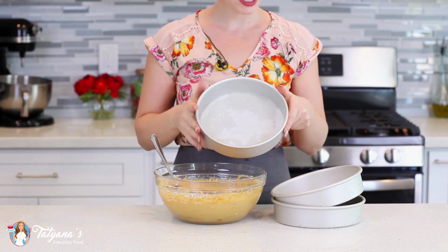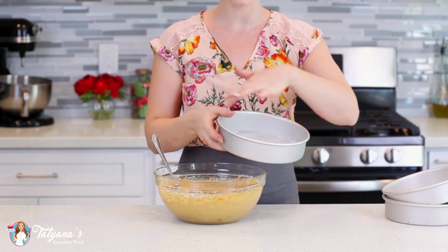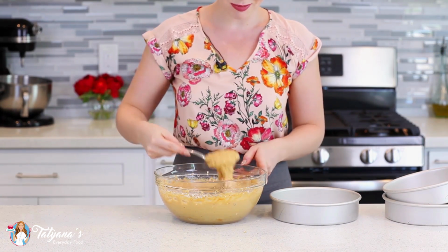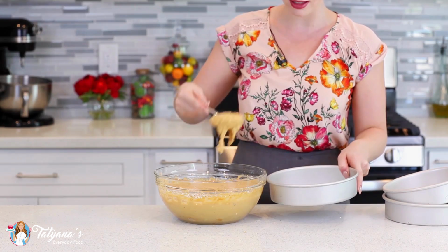I've prepared 3 8-inch cake rounds. I've greased the sides and then lined the bottom with parchment paper. And now I'm going to divide this cake batter evenly between the 3 pans.